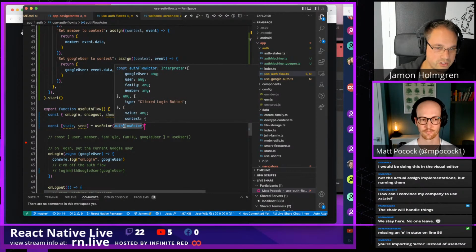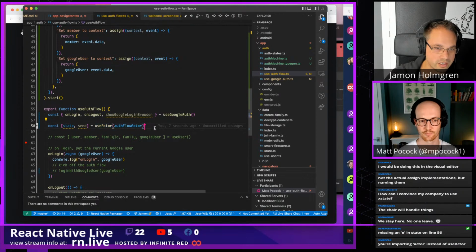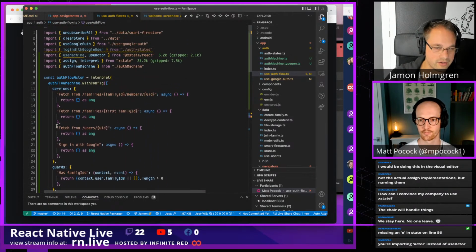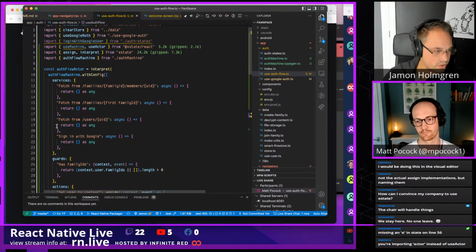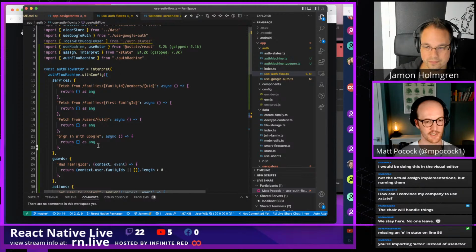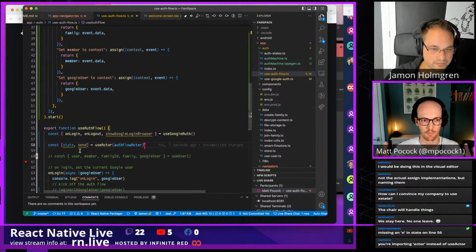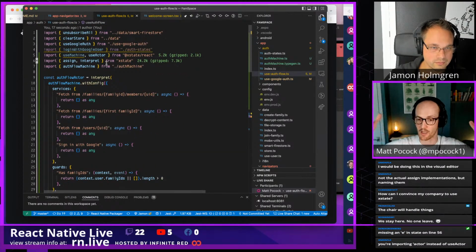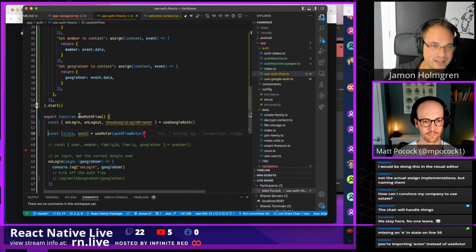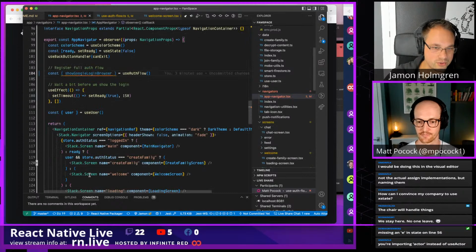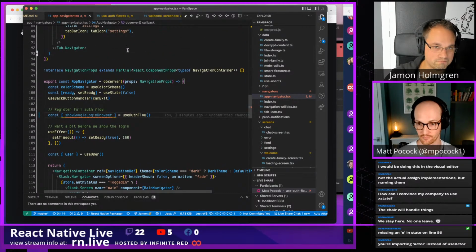Now, you could use this actor elsewhere in other components and hooks, and it will just use the same one, because we're only going to have one auth flow actor. We don't need more than one. Exactly. So the auth flow actor just sits there in the module, and this is the way that you hook into it. Fantastic. I love that. We still need to get that over to where it needs to go.